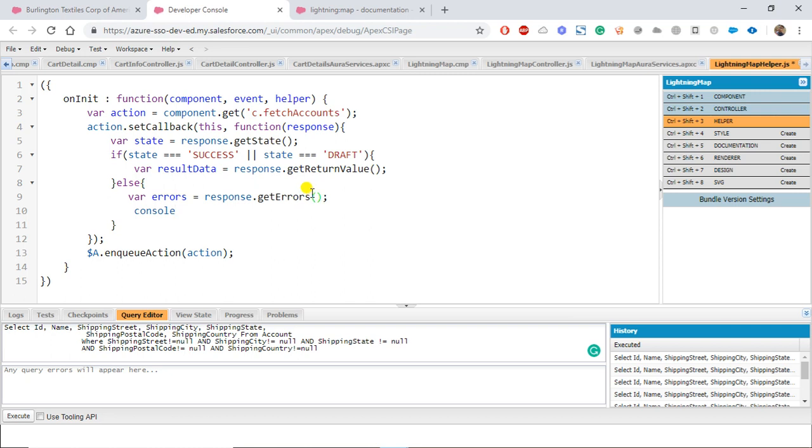Oops, it's not errors, it's getError. Then console.log error and specify errors.